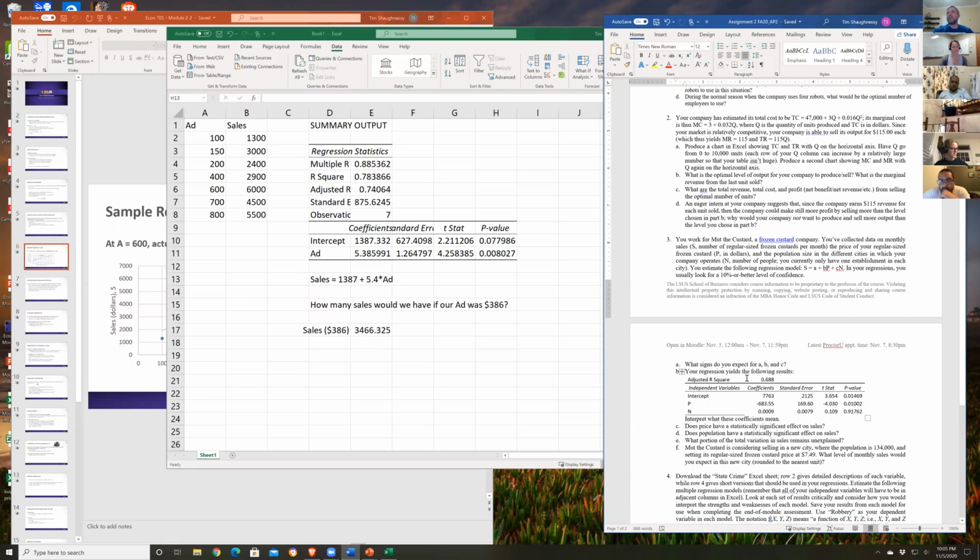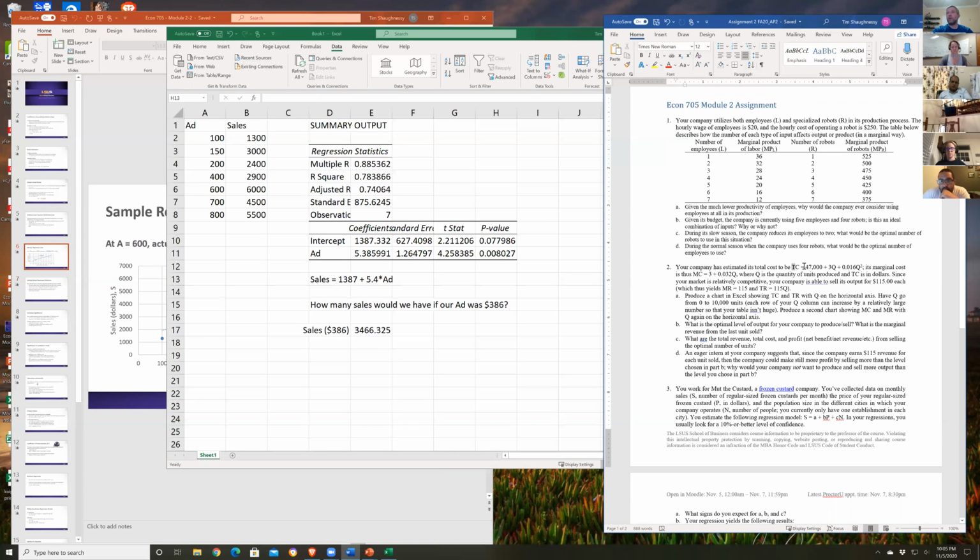I do kind of mention, you can see an example of a quadratic equation here in question 2, because total cost is a function of Q and Q squared. If you were to go into Excel and make a column of Q's with different values of Q, and then a column of total cost where you use this equation to predict it, you'd end up seeing a total cost curve with some kind of a U shape to it.